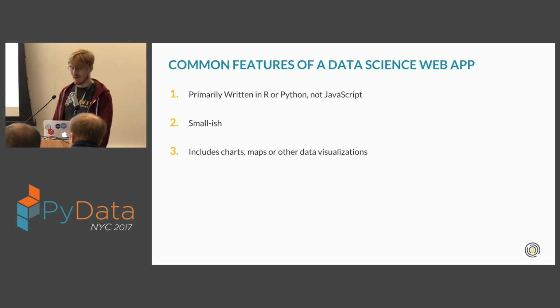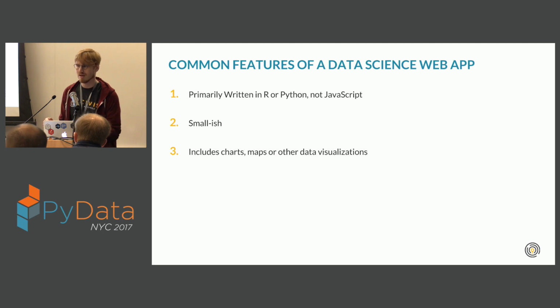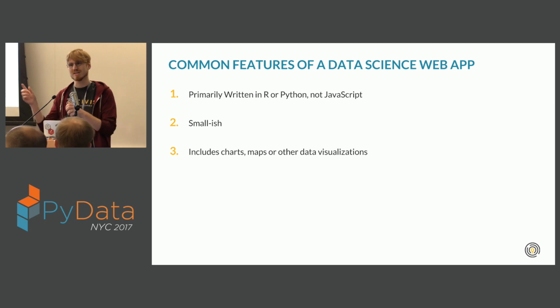Awesome. So I want to be concrete about what I mean by data science web app. I don't think that's really a common term. I'm using it to encompass Jupyter notebooks, R Shiny dashboards, the whole landscape. I'm excluding custom built React or D3 apps. It's kind of arbitrary, but what I mean is apps that are written in R or Python, and that gets translated to JavaScript. I think they're usually small, just a dashboard or a couple of tabs. If they get bigger, maybe it does make sense to do something in a proper JavaScript framework. And they usually include charts or maps.